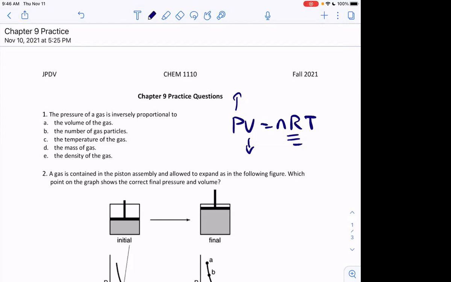Spread out, but that doesn't really answer it. They have more energy, so they move faster. They have more energy when they collide against the cylinder walls, right? But you also have more collisions because they're moving faster. You can have more collisions with the walls. So you have more collisions and you have more energetic collisions. That's why the pressure increases. Make sense? Questions on the first one?